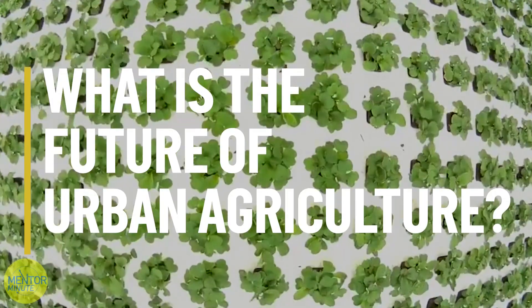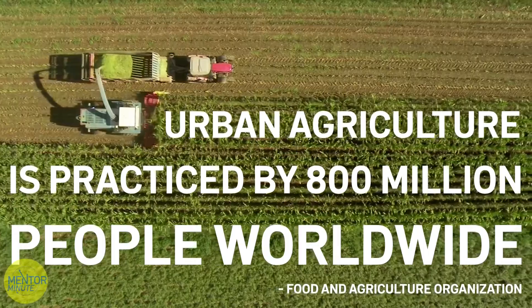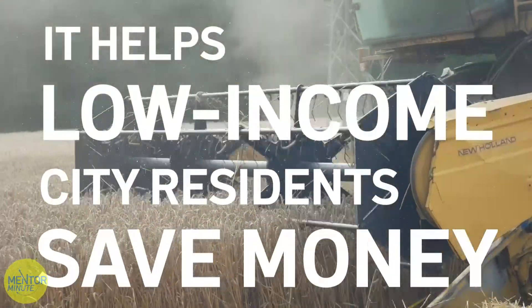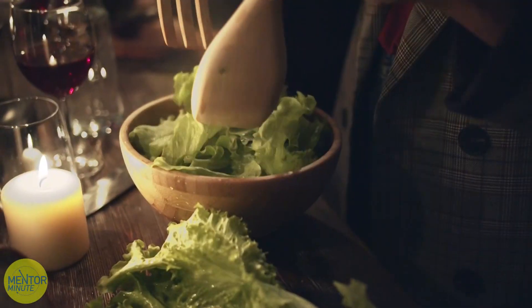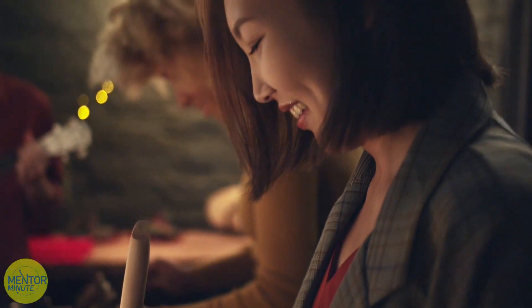I liken what we're doing to the modern infrastructure of the 21st century — very much like the interstate system was to transportation, or broadband was to information. I look at what we're doing at Bowery as the same thing for food. By building this network, you're building food infrastructure, and Bowery will play a big part in that. Building a constant supply of high-quality fresh food for places that either don't usually get it or where it costs a lot is really the future that Bowery is helping to make a reality.